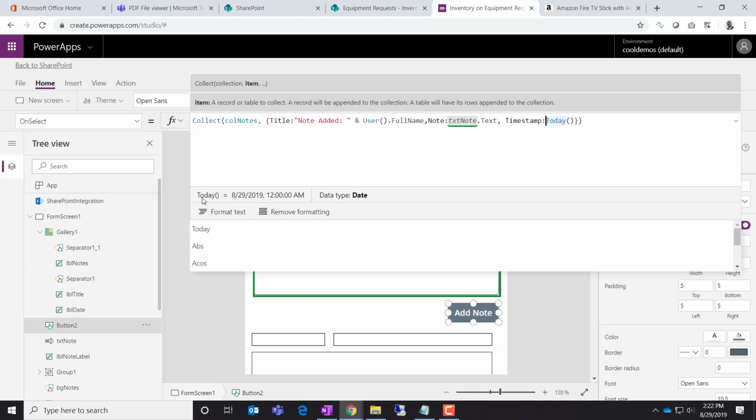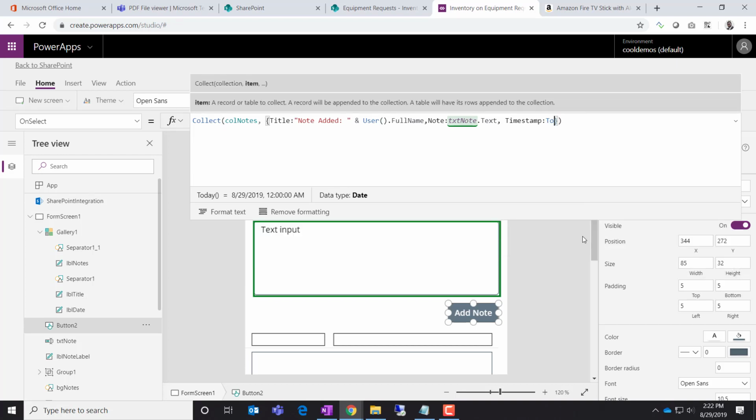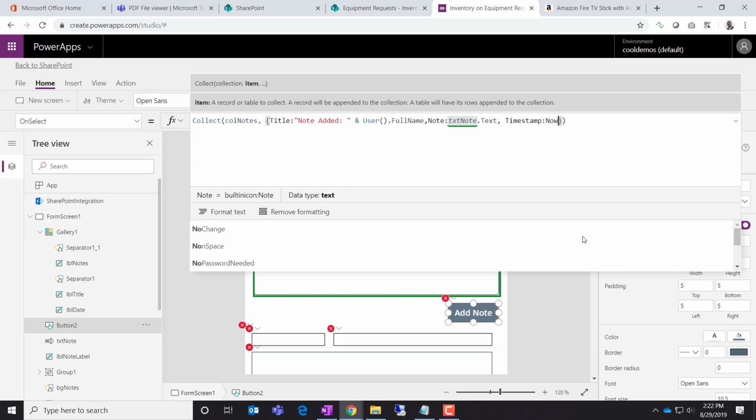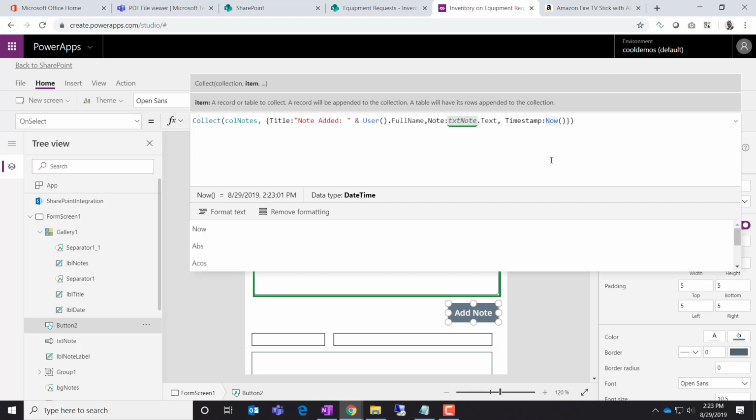So there's a difference between today and now, right? Today is really just the current date. At midnight, that's today, right? Based on your current locale and all this other good stuff. Now, for now, it's going to give you the time of what's happening right now. And that's the current date and time, right? So now, what I want to do, I want to format this in the short day format.